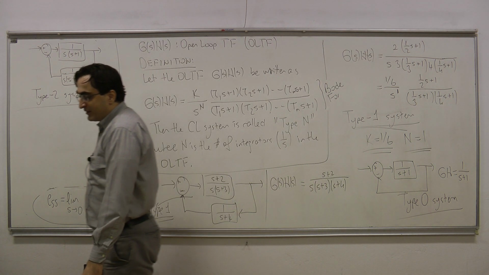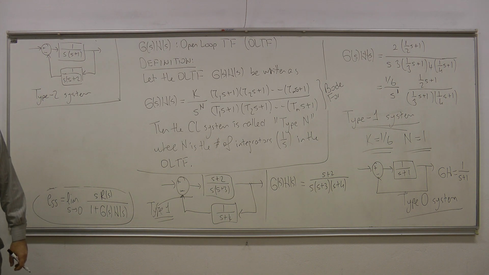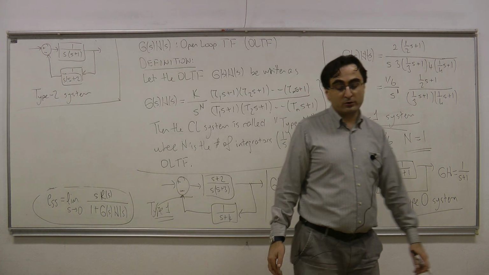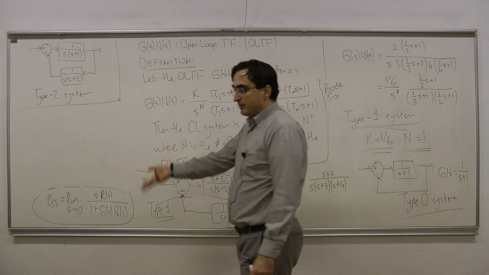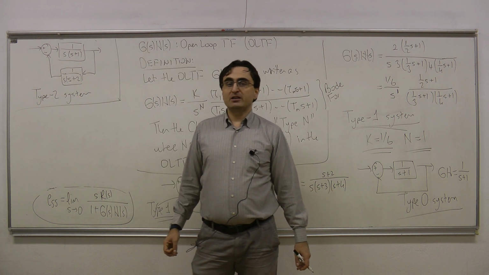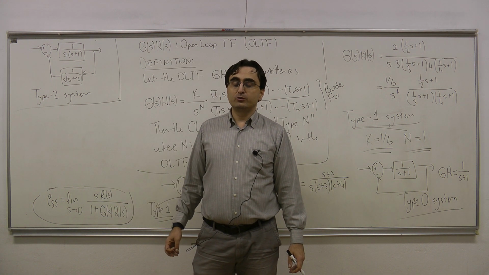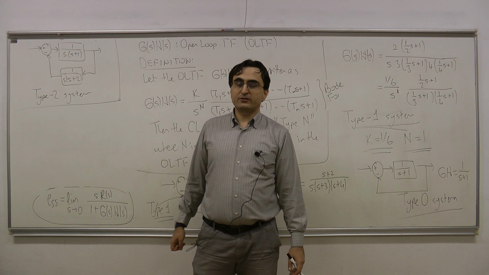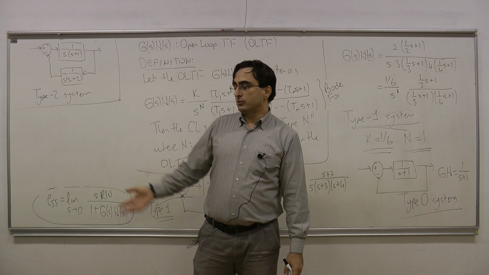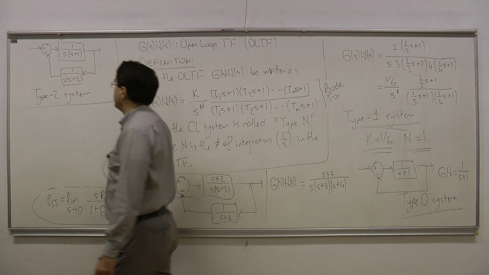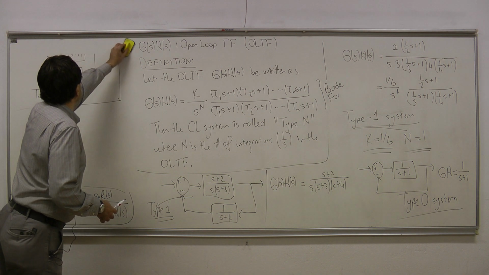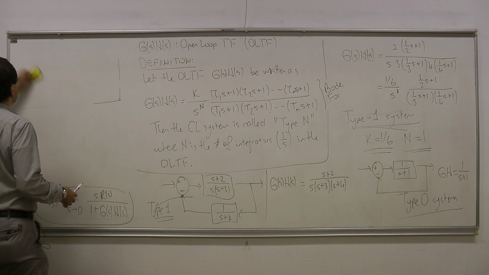So now we are going to investigate these steady-state errors to unit step, and then we are going to go into 4 different types of systems, and then we will go into unit ramp, and we will have a third simple input function, which is going to be called unit acceleration or unit parabola function. It is just going to be another simple input, and we are going to investigate each case separately. So now let me look at these. I will erase this part so that I have more space.